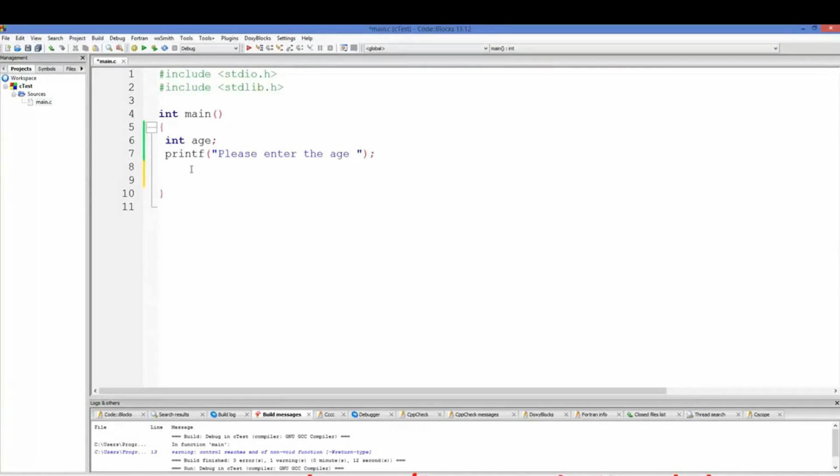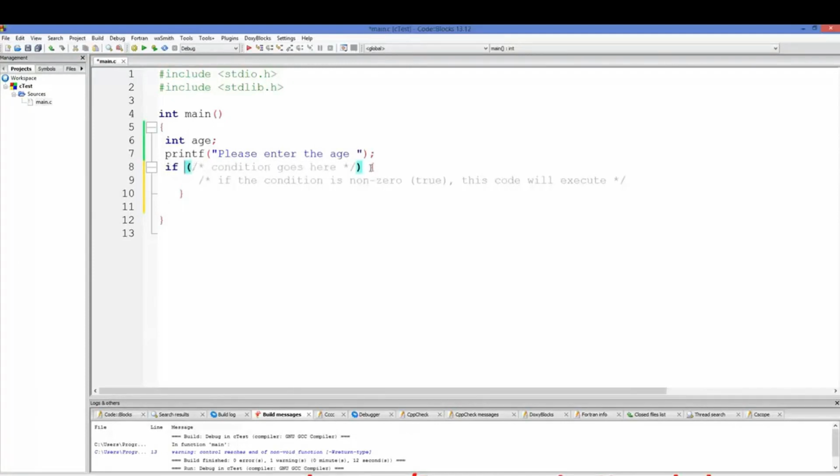Now to write an if condition, the structure looks like this. You need to use this if keyword and then these two brackets, and inside these two brackets comes your condition. This condition can be true or false, so we evaluate our condition inside this bracket.